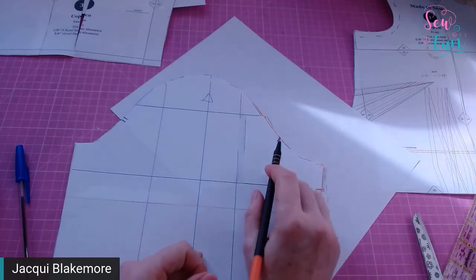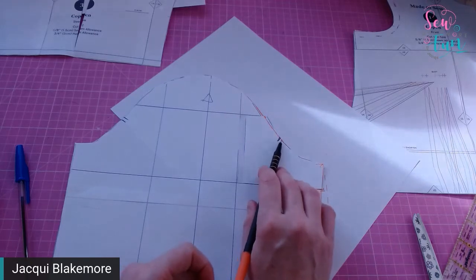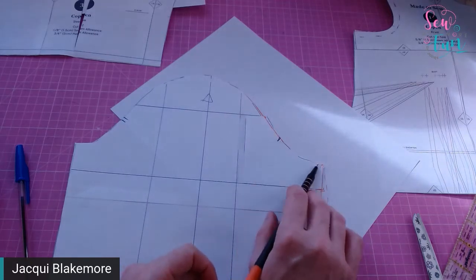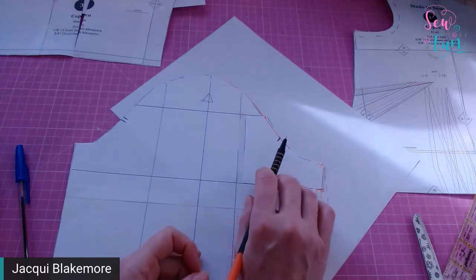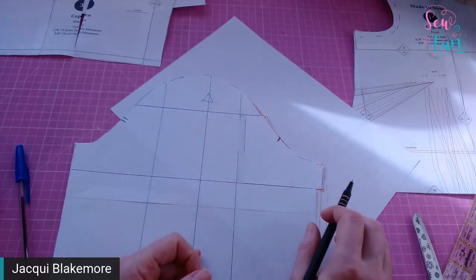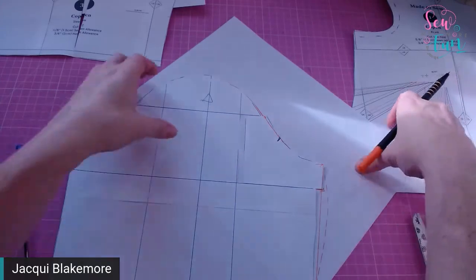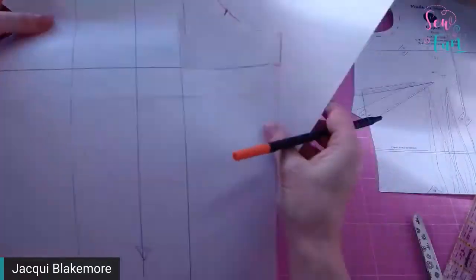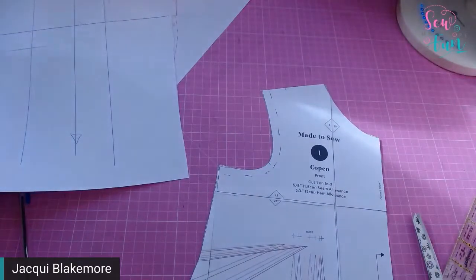So in this instance, we wouldn't need to. What I like about this adjustment as well is you don't need to change the notches on your sleeve, on your armhole pattern. But what you might want to do is extend the length above and below the bottom of the sleeve. So let's have a bit of a look at that on the front bodice. So in this case, this is our front bodice pattern.